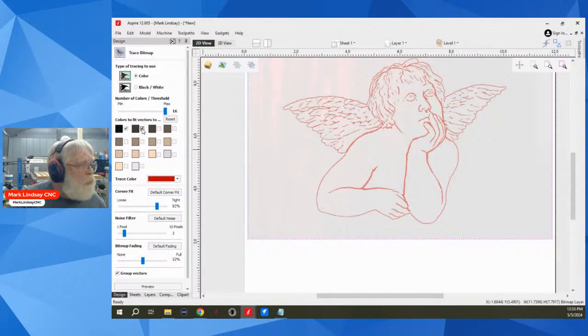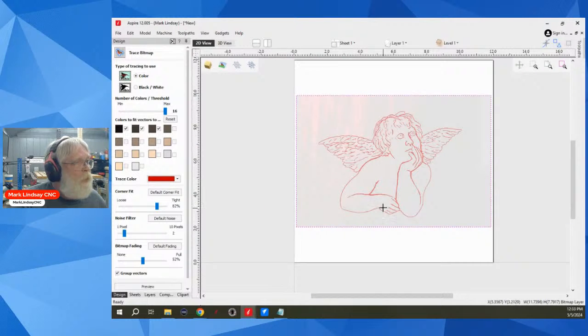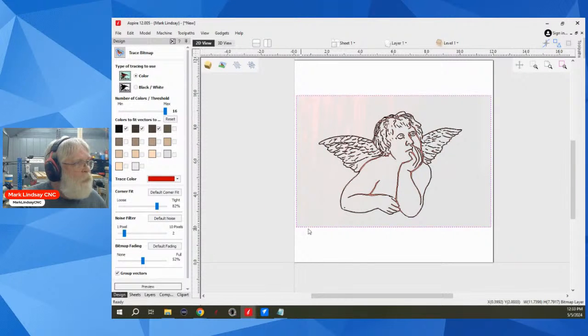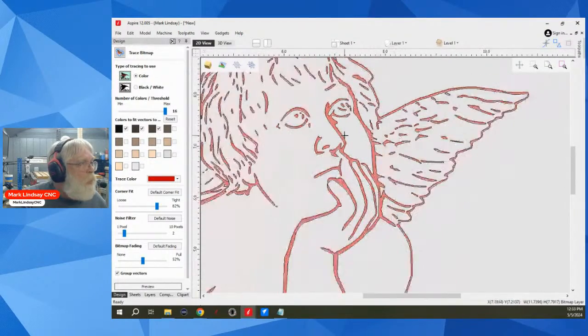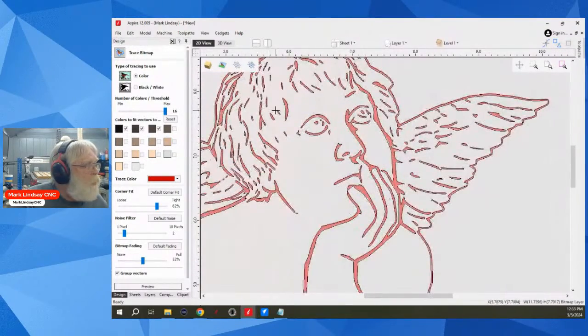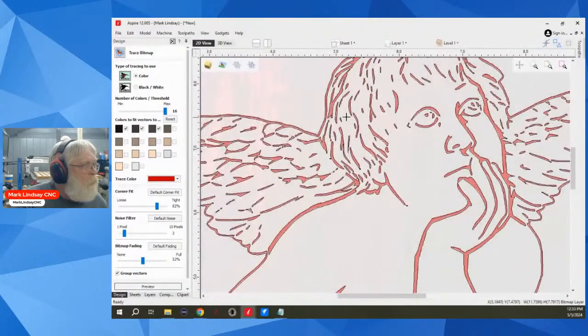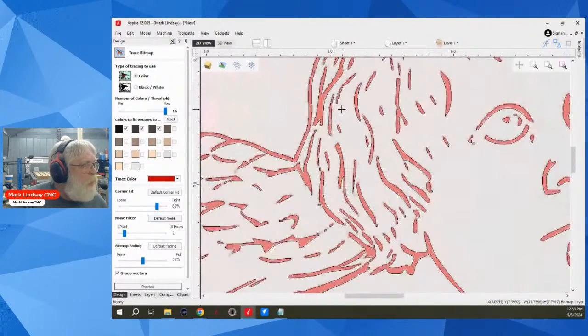Maybe I'll do these. Let's see if that adds anything to it. Not really. So it doesn't hurt anything. I'll preview it, take a gander, and the rest of this is down to normal bitmap trace settings. I've got a little bit of noise here.